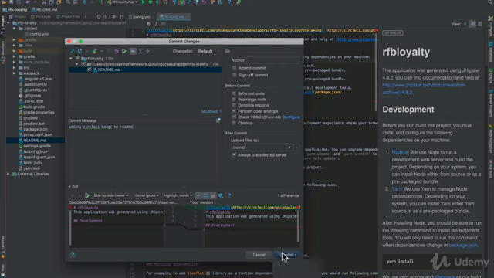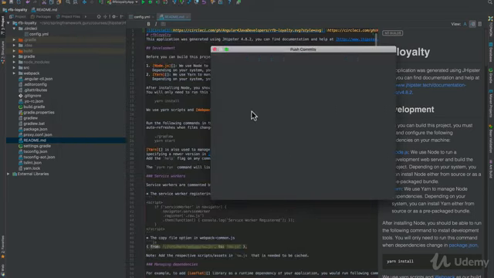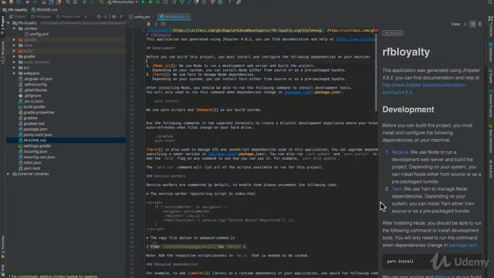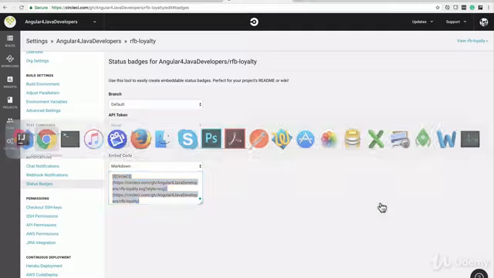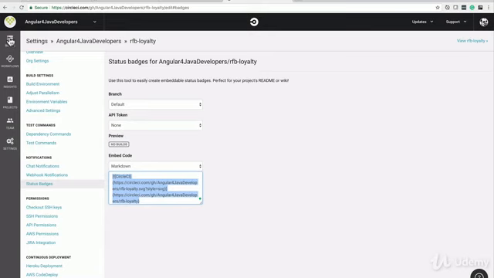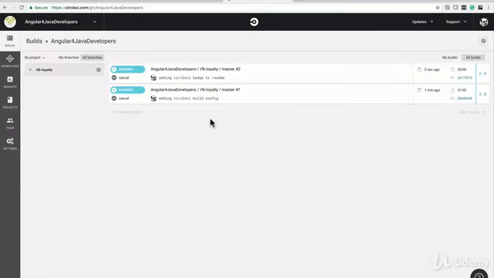And we'll go ahead and commit and push that. And again, this is the base vanilla JHipster project. I haven't done any changes. I'm setting up the CircleCI build right away on it. Let's take a look at that build now, see how it's doing.